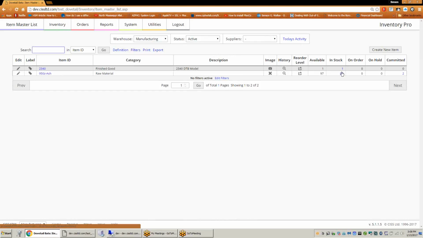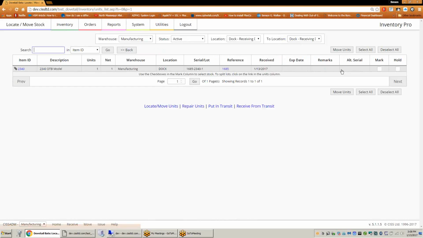So we took one billet out of stock, and we created one finished bat. The reference number is right there, and the serial lot number is there. So you can track it by this serial lot number all the way from the time we receive the order from WooCommerce until the time we issue it out or ship it against an order.